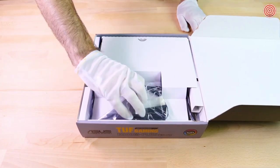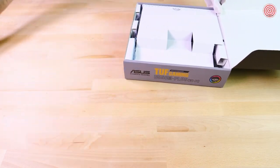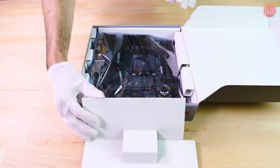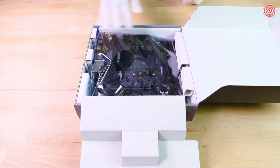So here we have the antenna for the Wi-Fi. If you have a Wi-Fi 6 router, you get some really fast data transfer speeds. Underneath here we have the actual motherboard, and this thing looks sharp, even in the bag. The logos really pop, like this one right here in the corner.